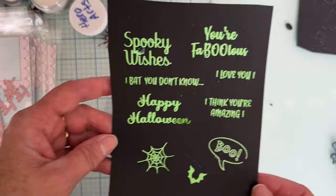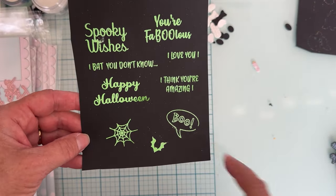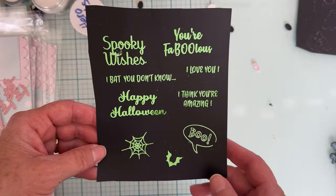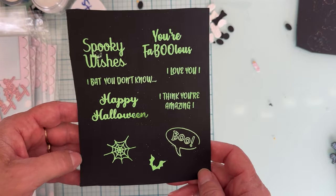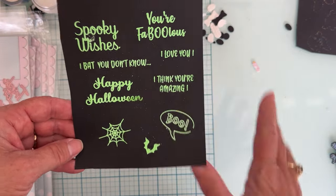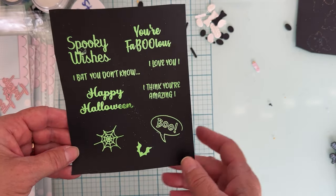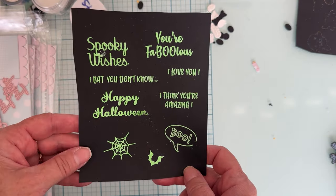Here I stamped some of the sentiments. I did a quick little reel on this one, so some of my stuff wasn't great, but I just wanted to show that I did it in 90 seconds, and that's how fast this all came out, no pausing or anything. So anyway, this is just showing you some of the other sentiments and stuff.